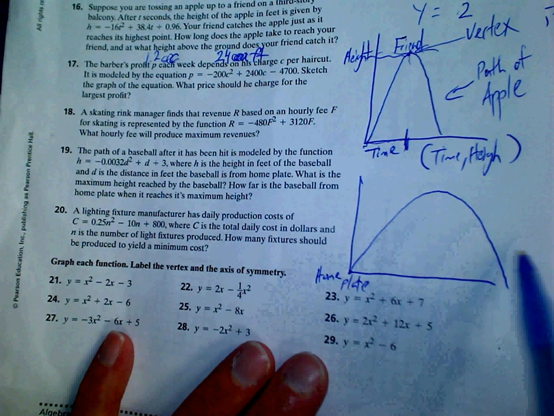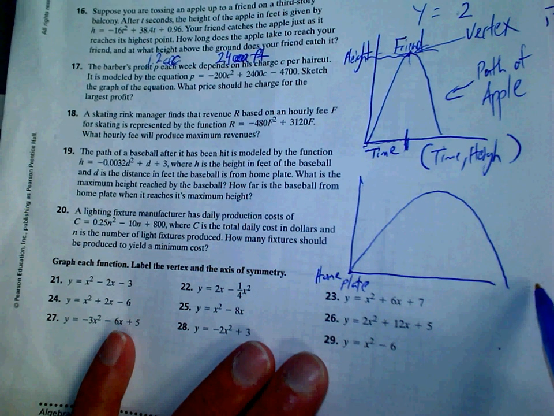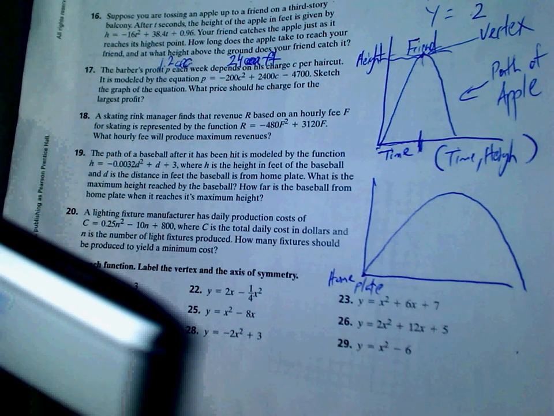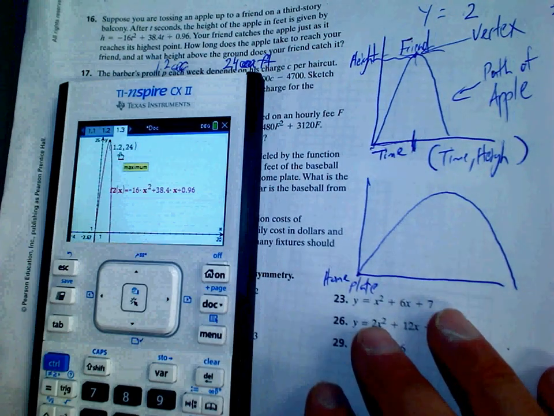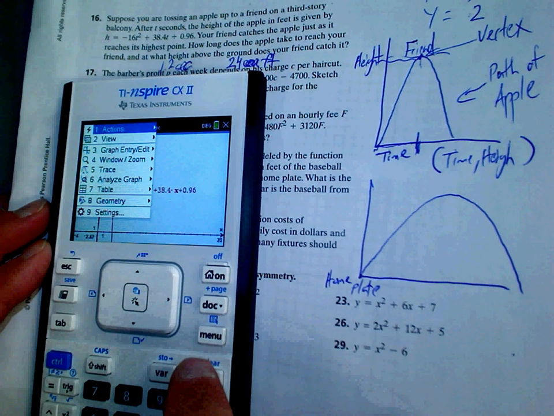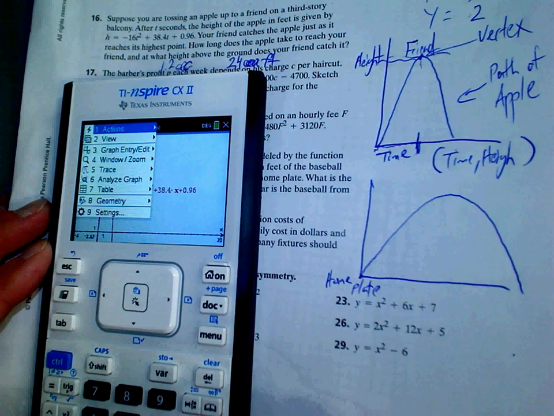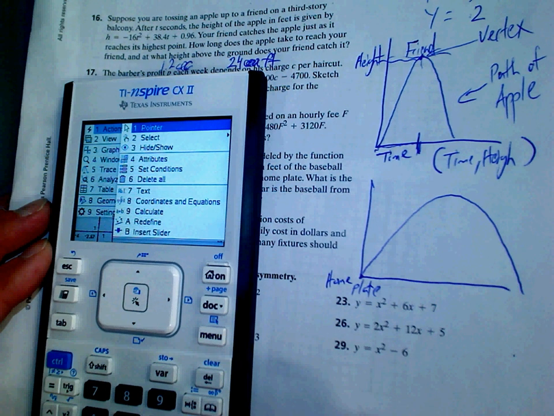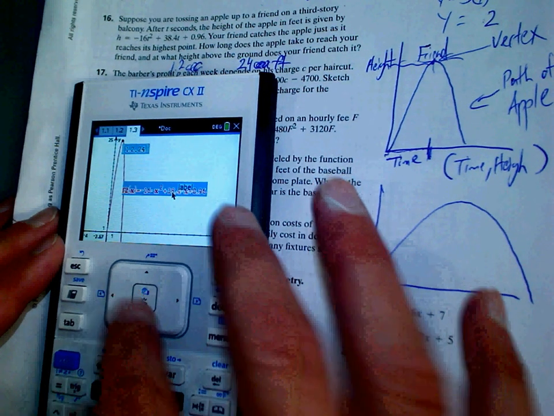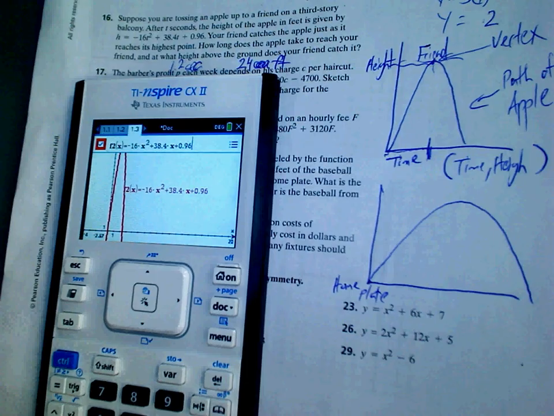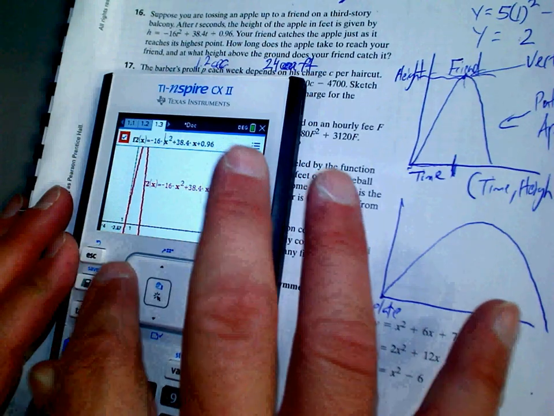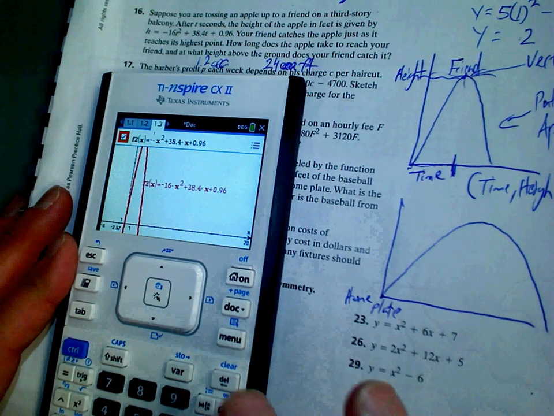Have you already put it into your calculator and gotten the answer? What do we got? I've got to put it in. I'm going to go menu. How can I just change actions on the deal? Aha! Thank you. I just clicked on it. So now I'm going to go up here and change this function. I'm going to look at a new path. It's a negative point. Are you doing it with me? If you're not doing it with me, you're doing the wrong thing.